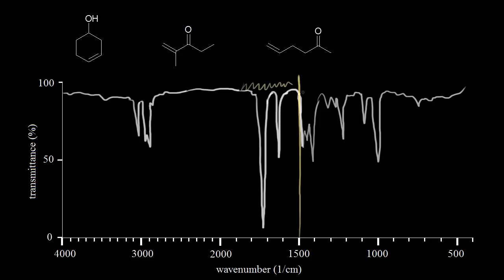So two signals, two clear signals in the double bond region. Let's look at this signal right here. All right, so it's not as intense as the other one. And it's pretty much between 1,600 and 1,700. So both those factors make me think carbon-carbon double bond stretch. So this is probably a carbon-carbon double bond stretch here.